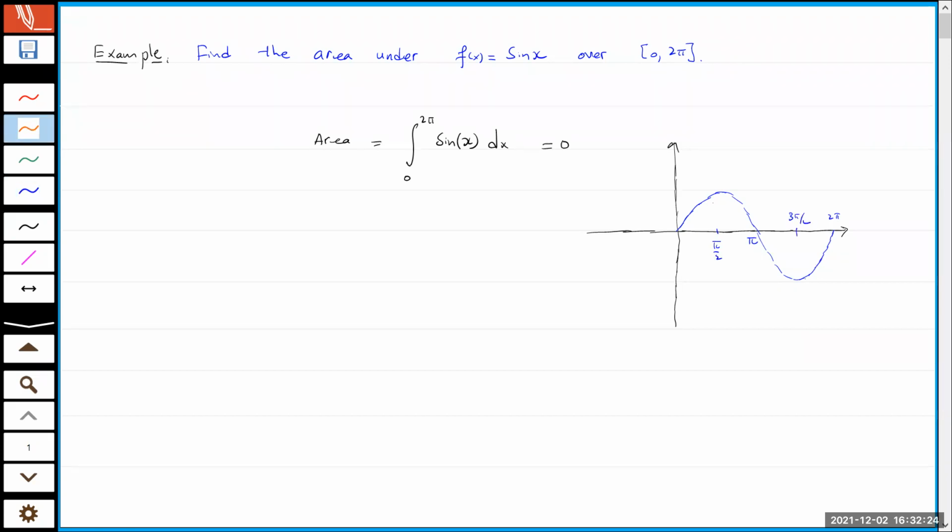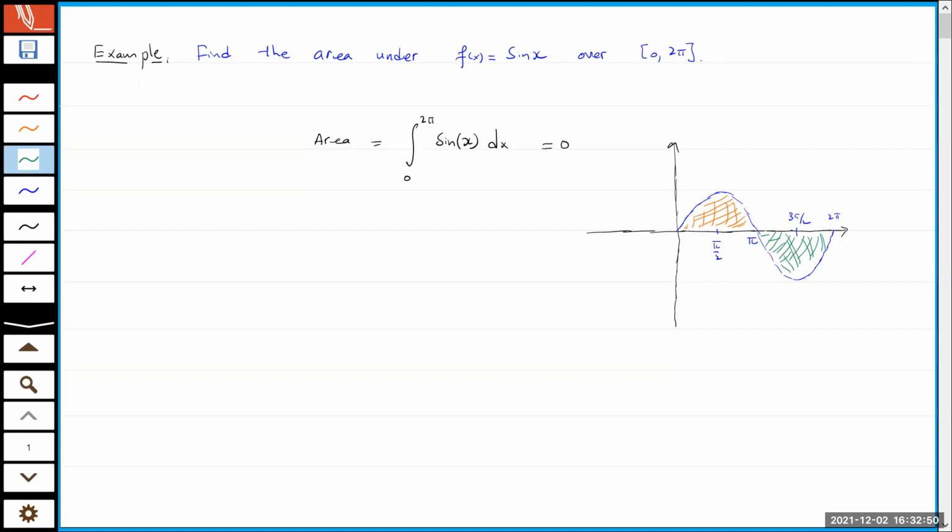So you see that we have this positive area. Our function is always positive, but as we go through x equals pi, the function goes negative. I wouldn't call it negative area, but the Riemann sum will have a negative value. It's exactly the same as the orange one in terms of its absolute value. So they cancel out and we get a value of 0.